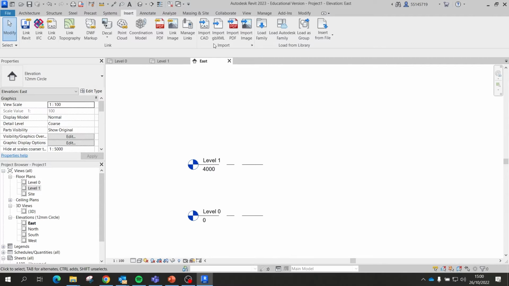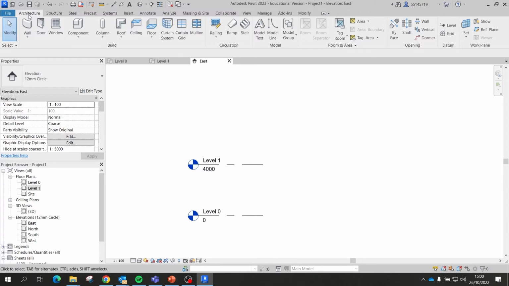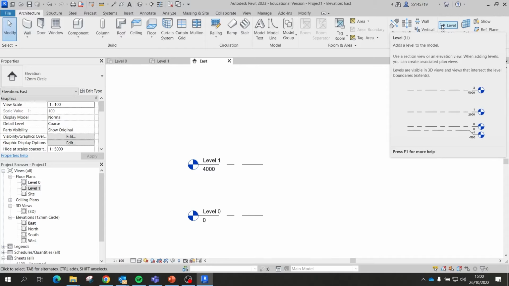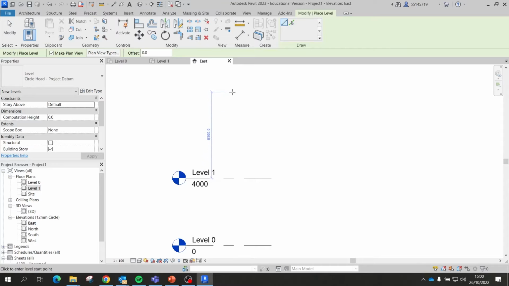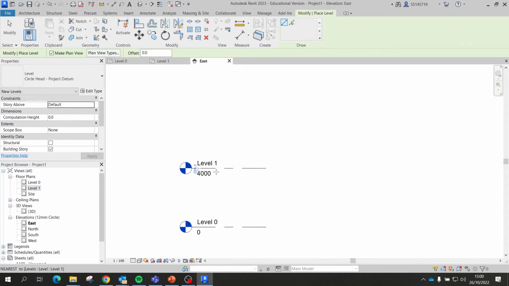You can go to architecture, and right here you find level, or the shortcut for it, LL. We can click level, and now you see that I'm basically moving on the Z starting from level 1, or if I go down, I'm getting a mid-level between level 0 and level 1.